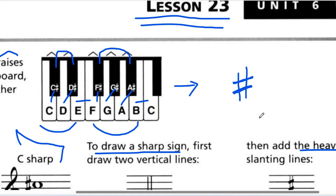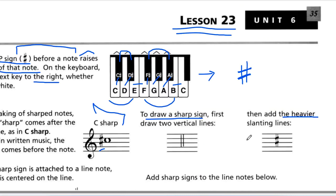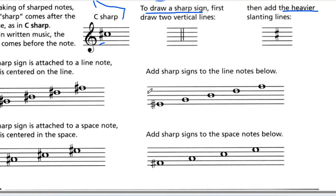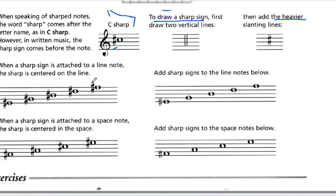I'm going to do it this way. Draw the sharp with the lines in it, put in the two, and then the other one. Then I'll put it on the piano, you know?